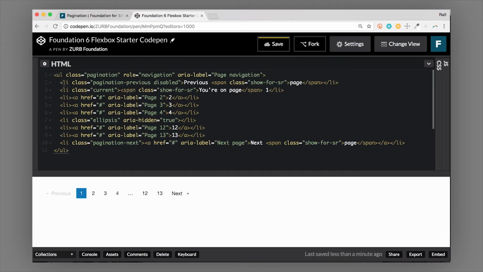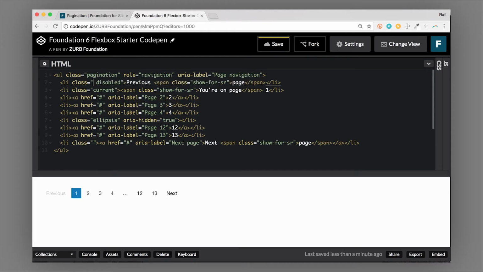Then we have a couple other classes here. So pagination-previous, that's here, and pagination-next, that's over here at the end. If I get rid of these classes, you can see that that actually hides the arrows. So that's a really quick and easy way to show or hide the arrows.